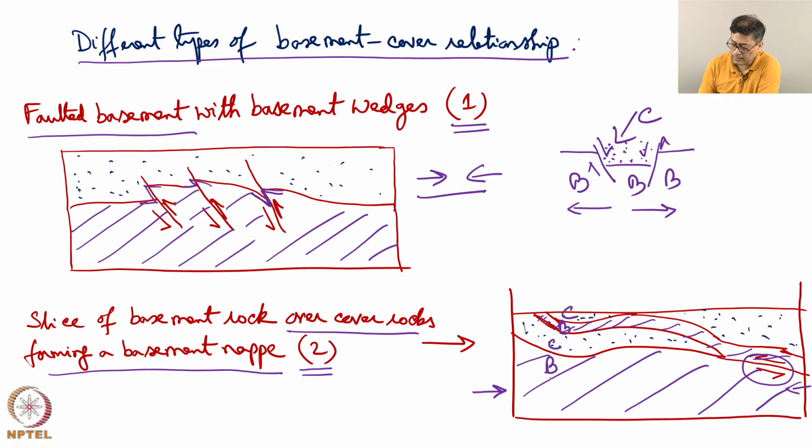But this does not mean that this basement is younger than that basement age-wise. No, only deformation has brought it to the top. We have used the word nappe here. This is a reverse fault induced, many kilometer movement of the basement material has happened, and that is why the word nappe has been used.